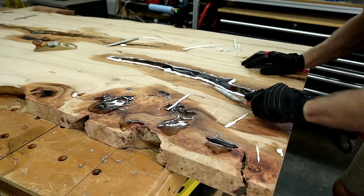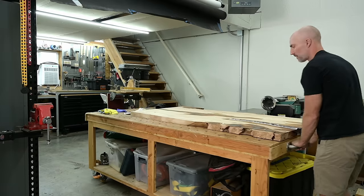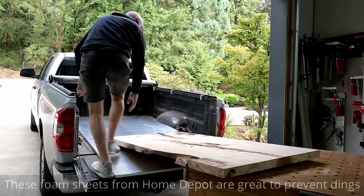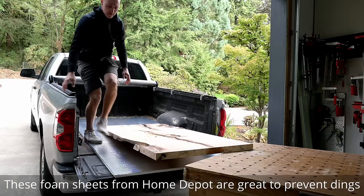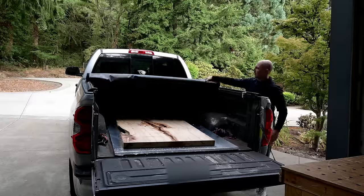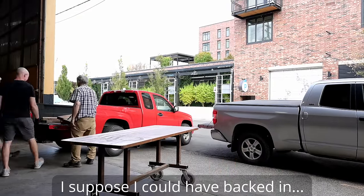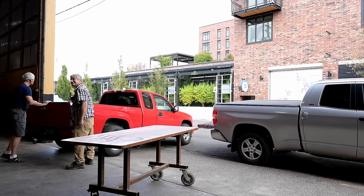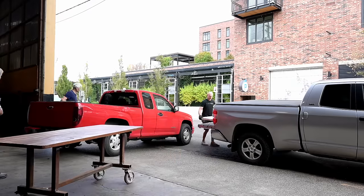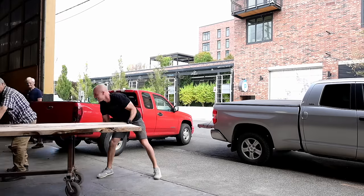I'll include a link to my email sign-up — I don't know all the specifics of how I'm going to do this giveaway, so if you sign up for the email list I'll send you all the details as I learn them. After removing as much of this caulk as I could and letting it cure for a couple weeks, I was ready to take it into my favorite industrial shop in Portland, Creative Woodworking Northwest. Here's a tip: when you start handling these pieces especially after they get surfaced, keep them on one of these styrofoam sheets from Home Depot — they only cost like seven dollars and will prevent dings or dents.